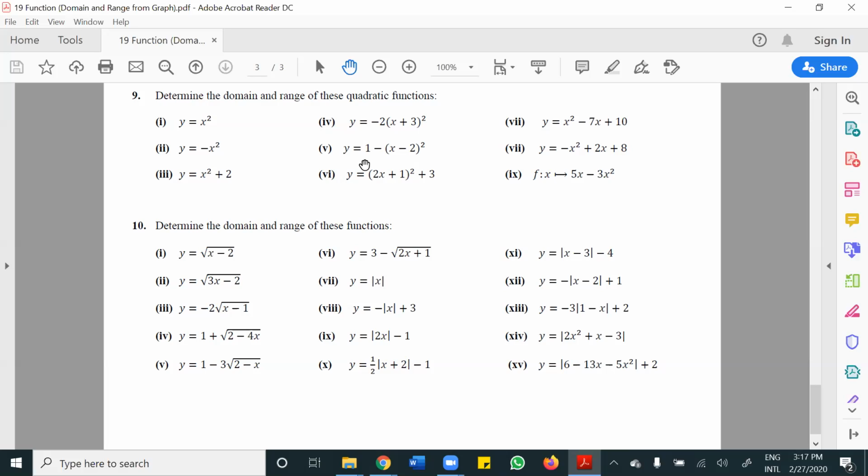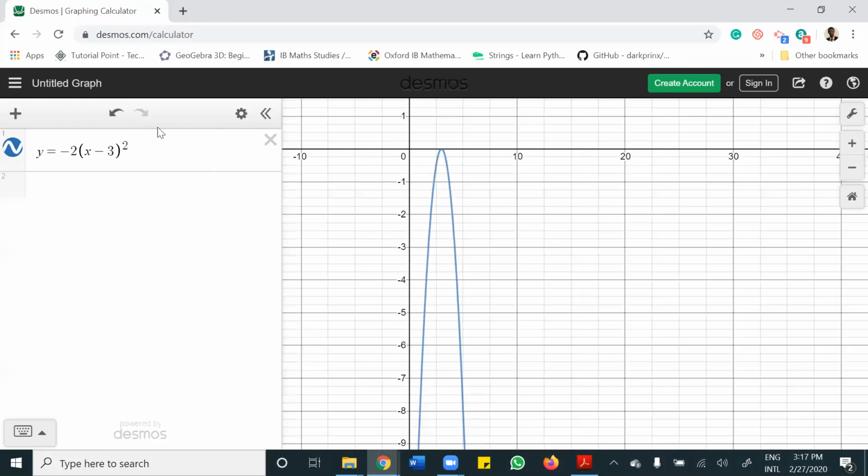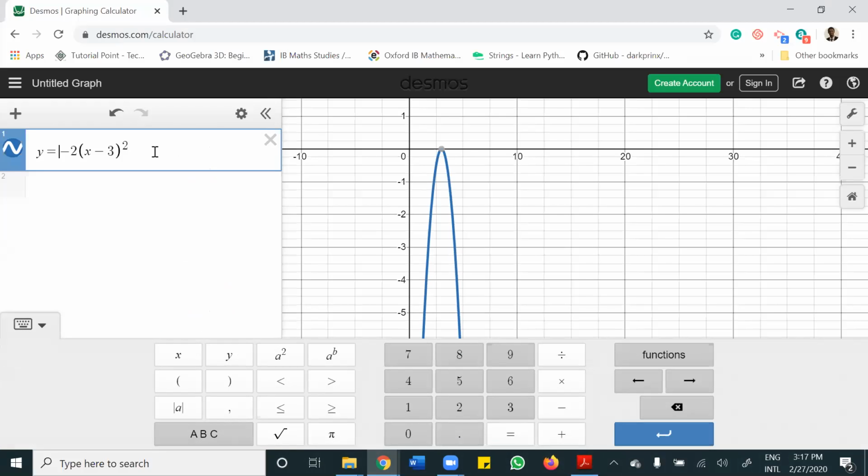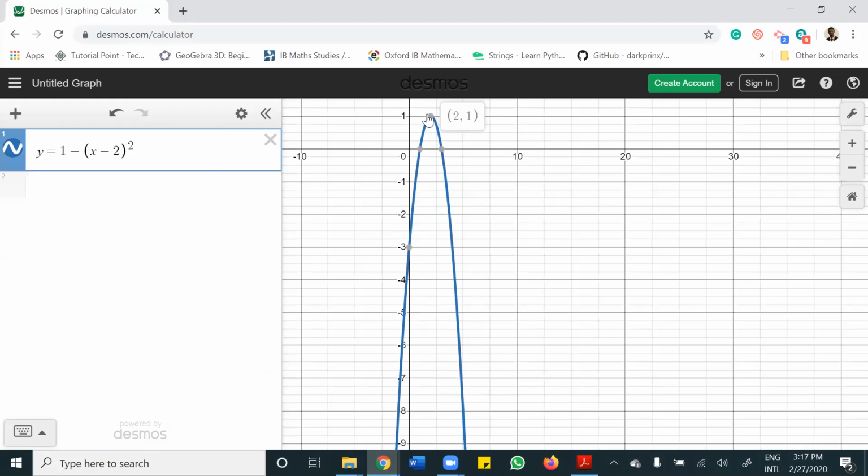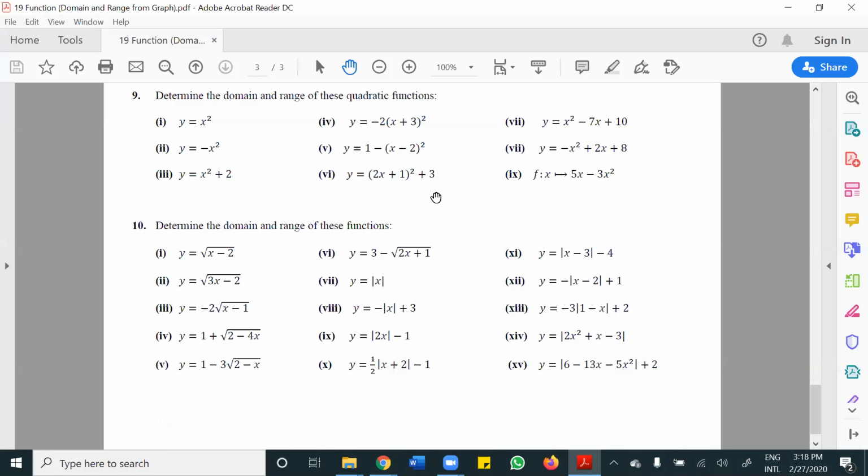So let's see. Well, it's actually in terms of completing the square, isn't it? So your 1, it makes sense to pick this 1. So let's plot the graph: 1 minus x minus 2 squared. Is there anyone who is confused? You see? All right. 1 is the turning point. Y equals 1 is the maximum point. Is there anyone who is confused, please?